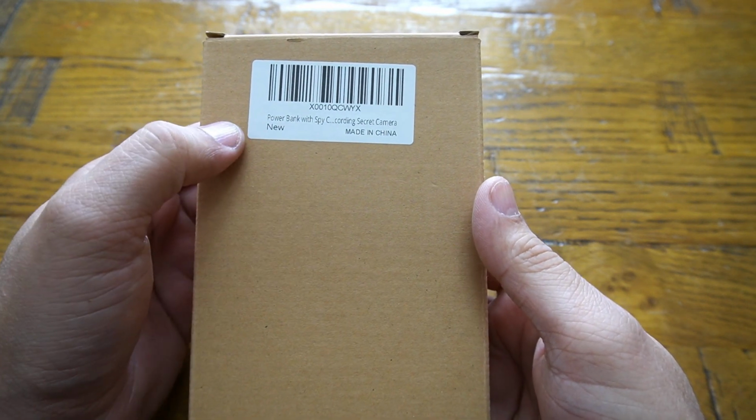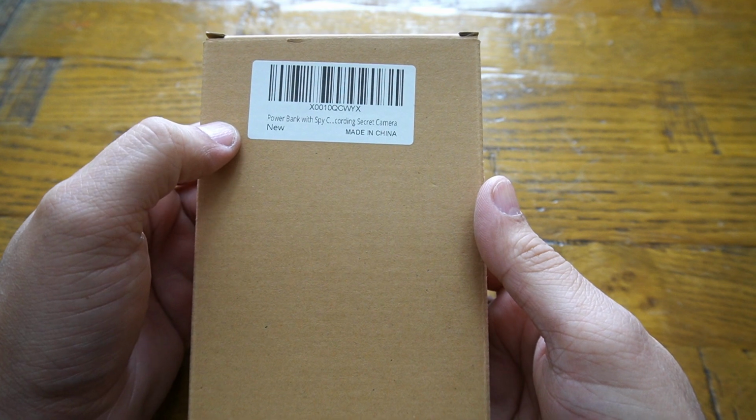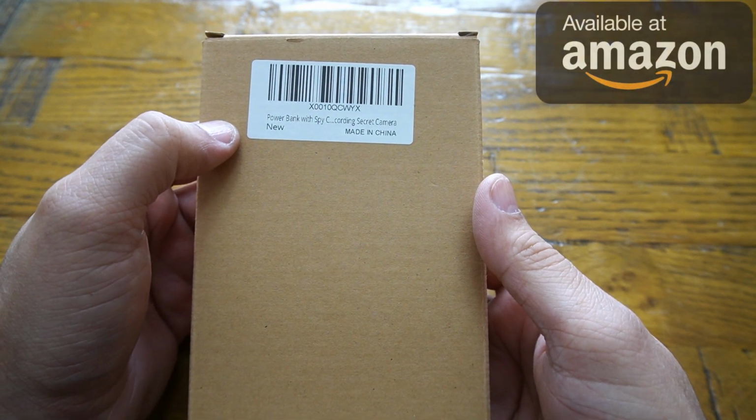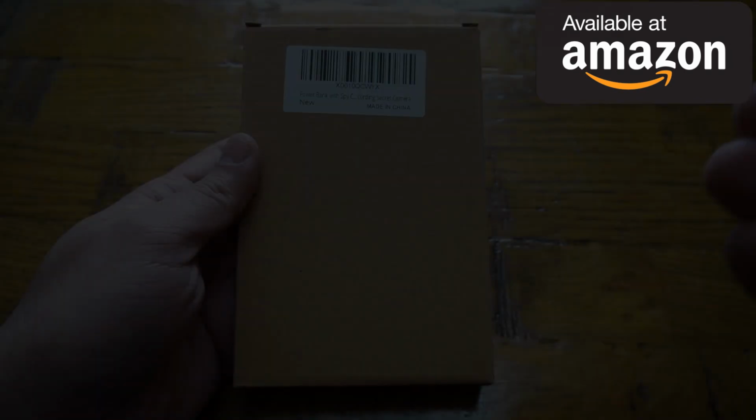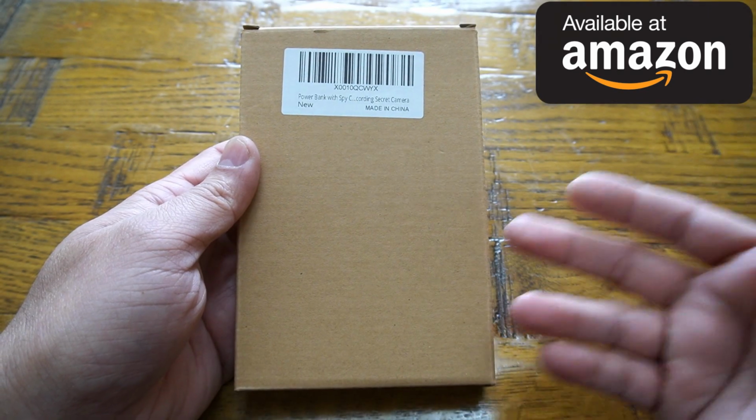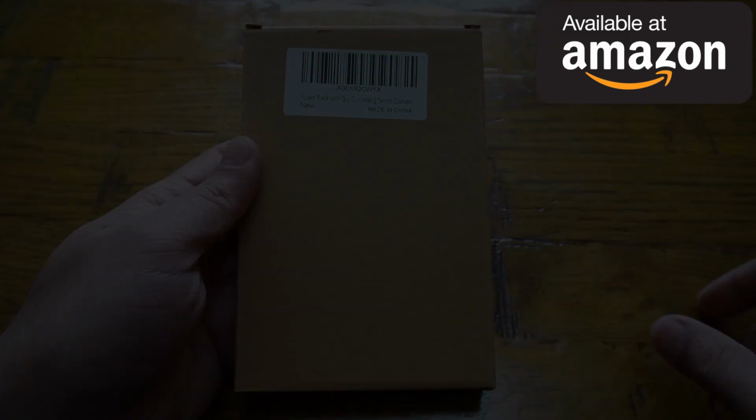power bank which comes with extra features like having a spy camera built in, which is capable of recording night vision as well in full HD quality. So without wasting too much time, let's have a look at what we have in here.